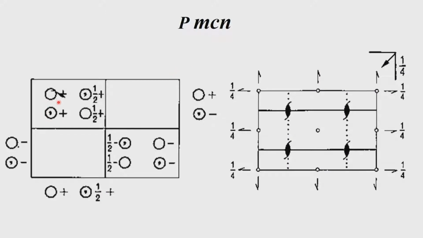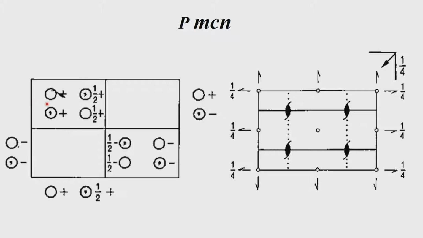Now, the presence of the mirror plane, which is now at 1/4, will generate, the mirror plane is going up here now. And since the mirror plane is going down here in this direction, we see that there is a mirror relationship between these two objects, and so also the mirror relationship between these two objects, which are generated due to the presence of the center of symmetry which exists here. So, we see that also the presence of the n glide and the c glide will introduce these two additional symmetry elements.